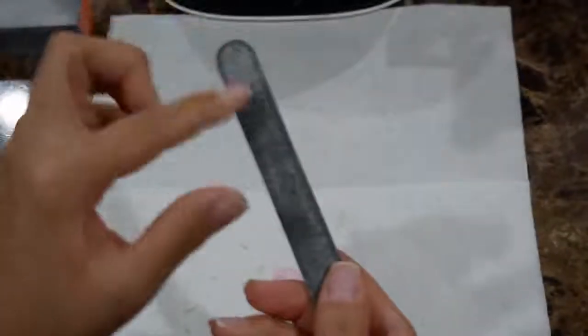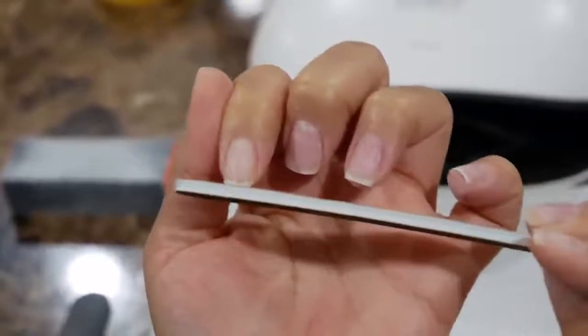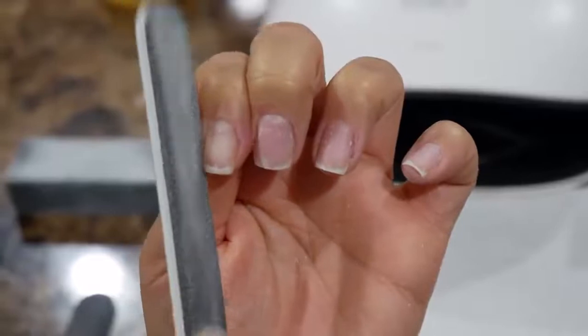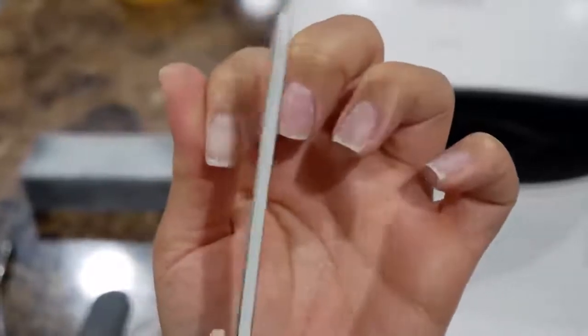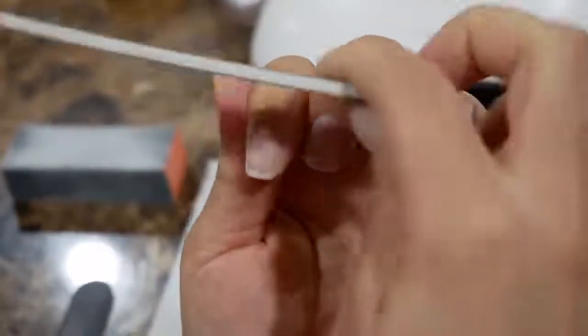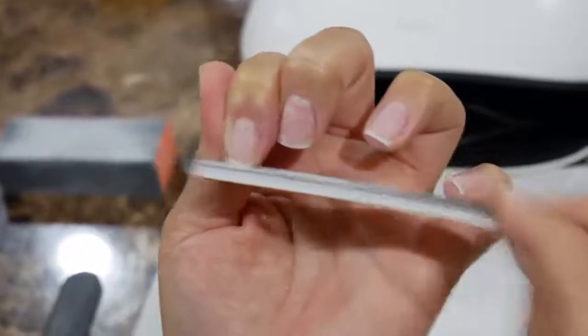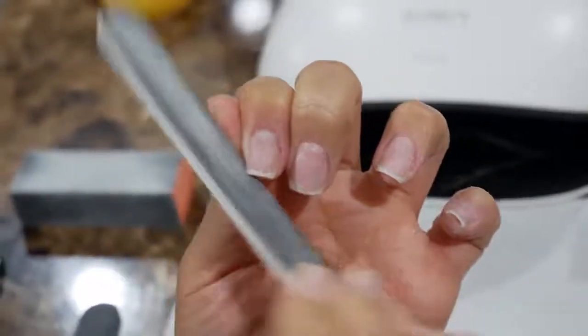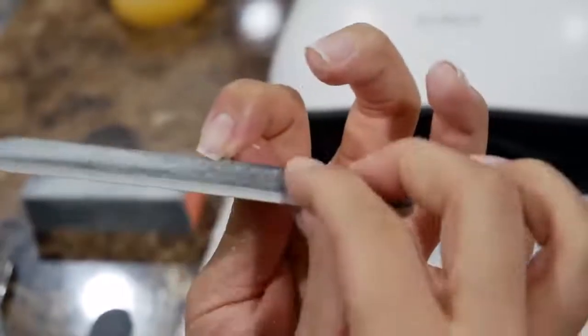Now we're getting into filing. As you can see there are two sides to every nail file — always use the softer side on natural nails, it's way easier and lighter. The technique I use: put the file straight down, tilt it a little and file the nail — that gives you a nice squared look. For the bottom, level the nail filer to the top of the cuticle and come straight down to file the bottom half, giving you a nice straight line. Always match the bottom part up to your cuticle to stay away from crooked nails.